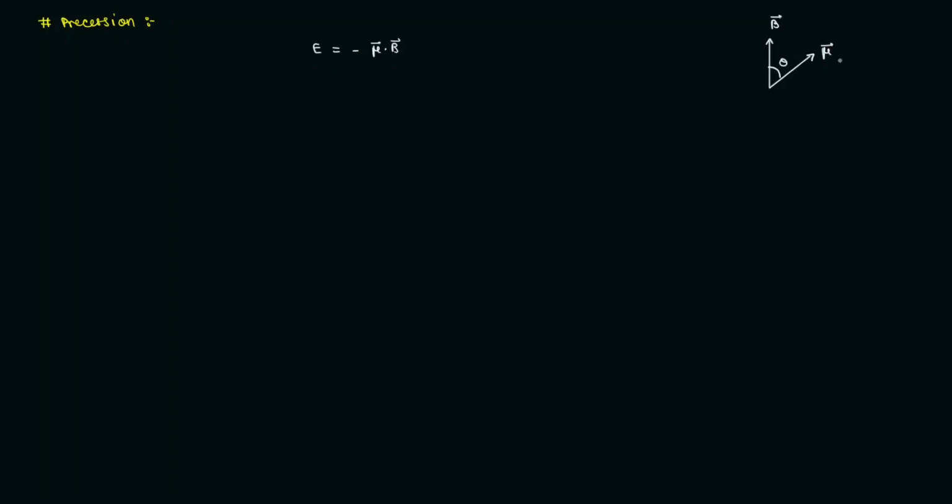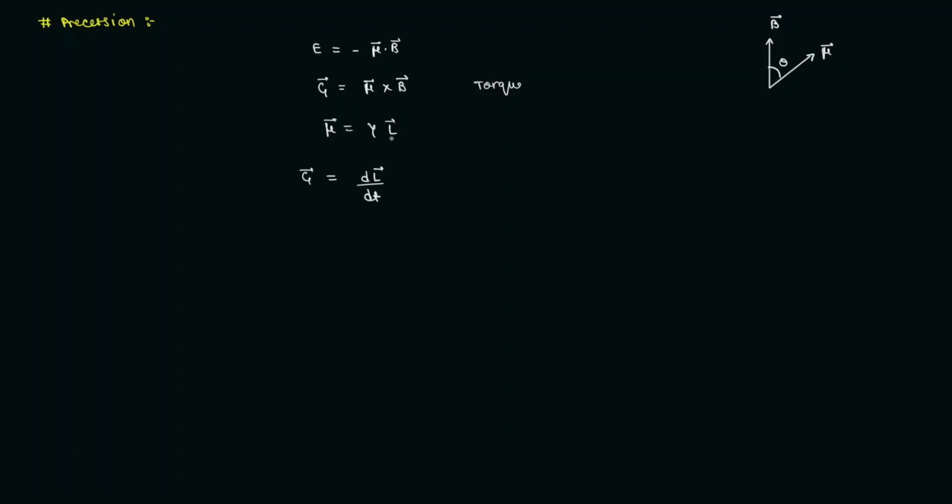So in order to align this magnetic moment in the direction of magnetic field B, there should be a torque G acting on this magnetic moment, which must be equal to mu cross B. So this G represents the torque acting on this magnetic moment. As we have seen earlier, since this magnetic moment mu is also associated with the angular momentum L by the equation mu is equal to gamma times L, and we know that the torque is the rate of change of angular momentum, therefore G is given by the rate of change of angular momentum.